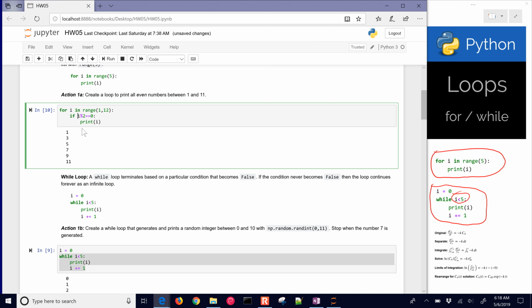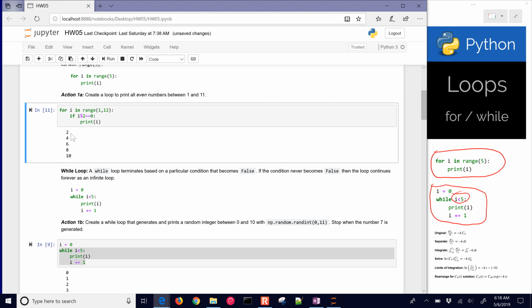So that was a true statement. So I need to just do i modulo 2 is equal to 0 for that mod statement. Okay, so there I have 2, 4, 6, 8, and 10. Those are all the even numbers. So, conditional statement here: I did the modulus or mod function, and then I said if that's equal to 0, if the remainder is equal to 0 when you divide by 2, then I just printed the i. Okay, so let's go on to the next one.